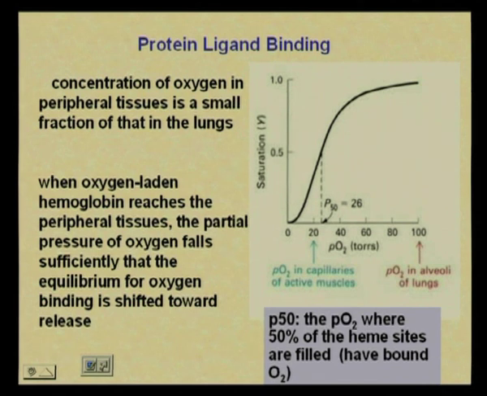There is a dissociation. You have to remember that there is an equilibrium. Hb plus O2 giving you, as we call it, HbO2, is an equilibrium situation. So, at one time you are shifting it to the left of the equilibrium, at another time you are shifting it to the right. Now, when is it going to go to the right? It is going to go to the right when the ligand concentration, or the oxygen concentration, is high, like it is in the lungs. Okay?